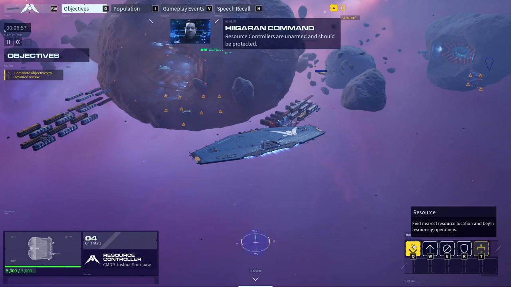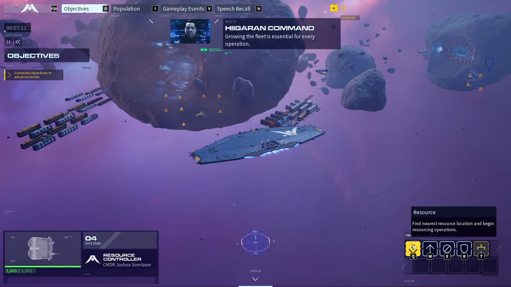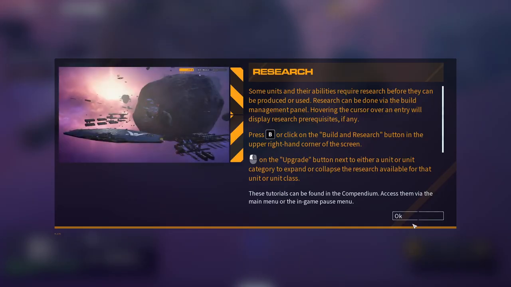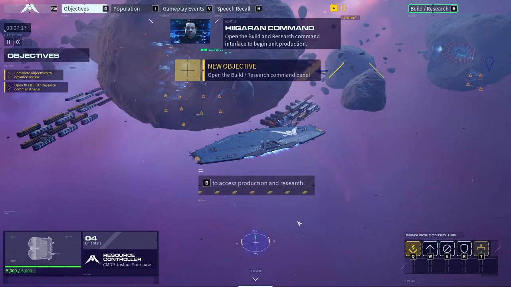Resource controllers are unarmed and should be protected. While very vulnerable, they have several additional uses, including recovering mission-vital objectives in the AO, and in some circumstances, even capturing enemy ships. Growing the fleet is essential for every operation. Open the Build and Research command interface to begin unit production.